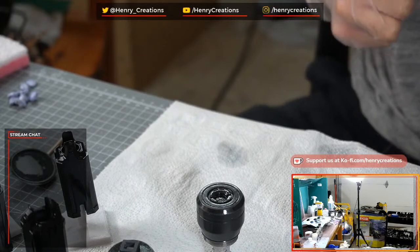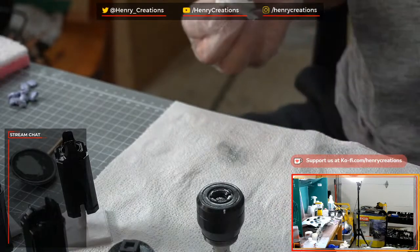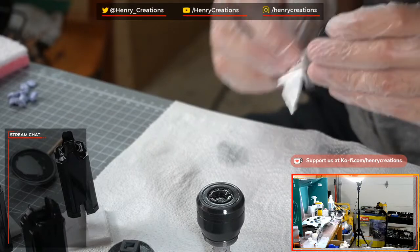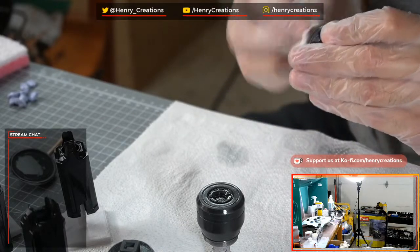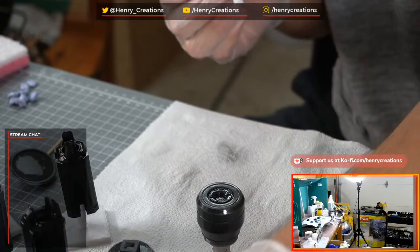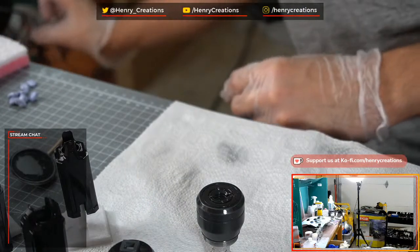Or even a little bit of acetone. See? There's always... There we go. There's always room for a fuck-up. Alright. I don't know how I'm going to be able to fix that. I might start with the other one. Yeah, let's leave that for maybe tomorrow.